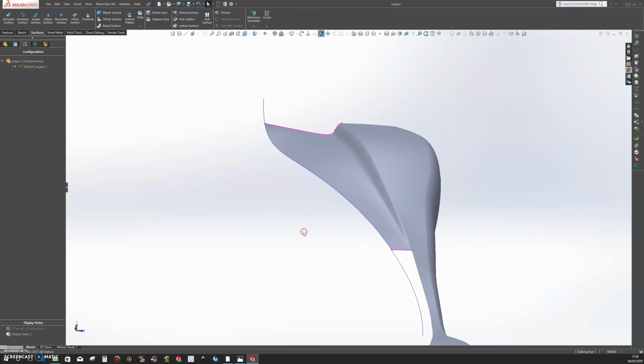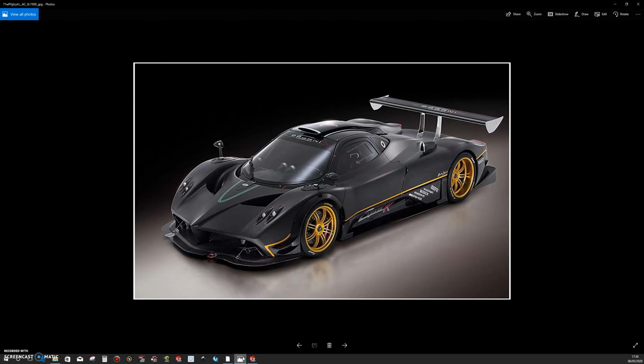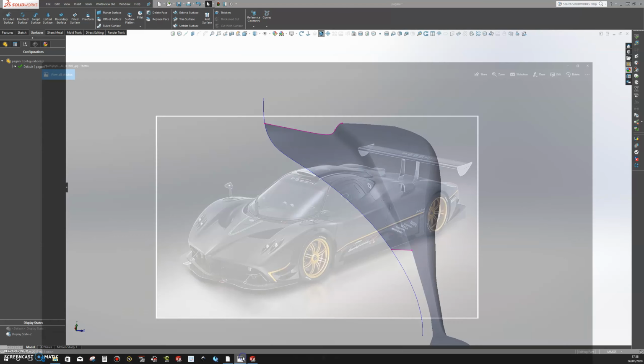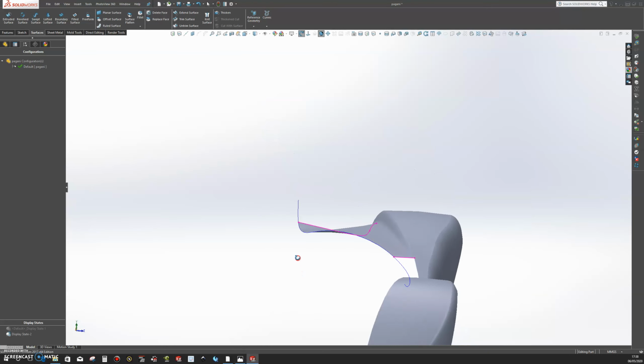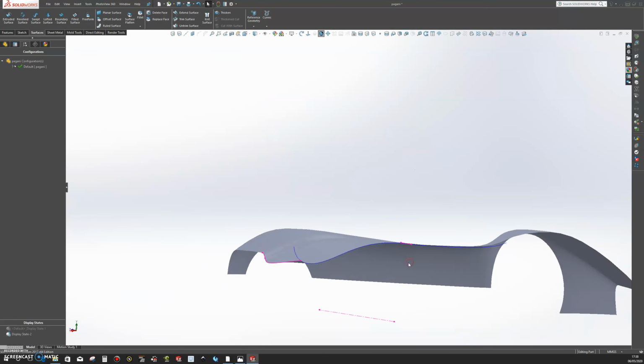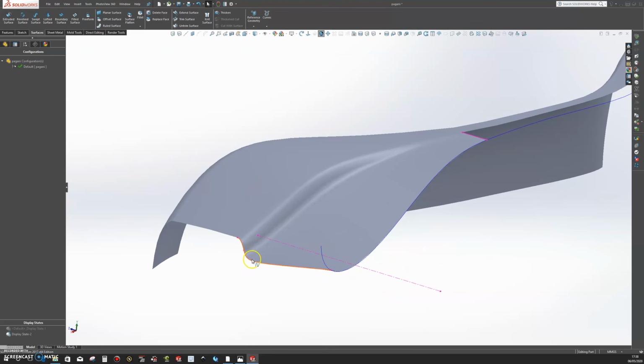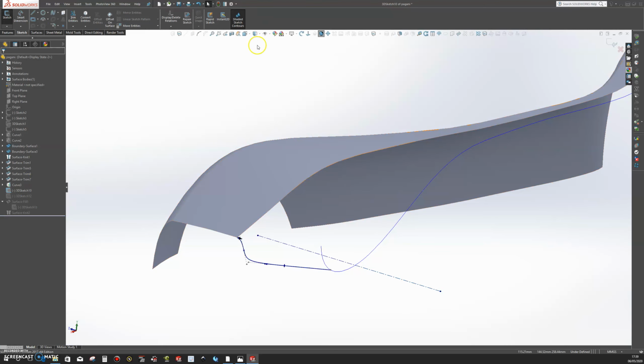And let's have a look at our picture. Alright, so I'm very happy with that. That looks good to me. However, I think we can adjust some on the descent a little bit. So let's see. If we go into our 3D sketch here, okay, I'm going to edit this sketch.